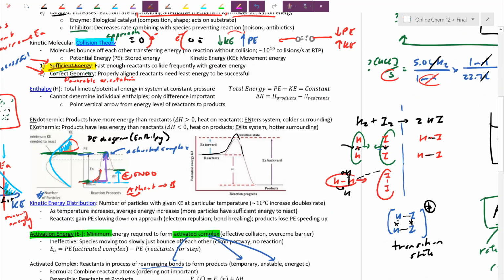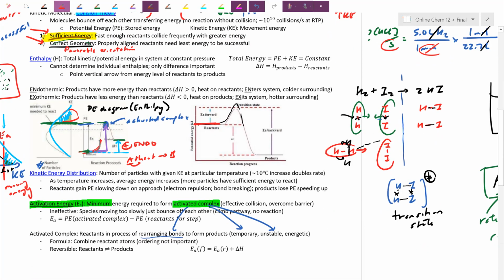So let's just do it on this curve down here. Right now we already have an exothermic reaction. It should be spontaneous. It should want to go forwards. Maybe my activation barrier happens to be too high. This energy requirement here is too much. I don't have fast moving particles enough to get over this hill. By adding a catalyst, we are able to take a detour to get from reactants to products, but the detour may be taking many steps. You'll notice the energy barrier here is a little bit lower, right?